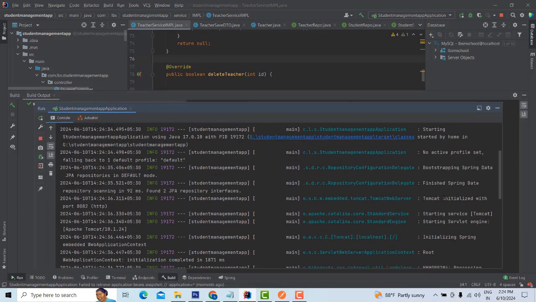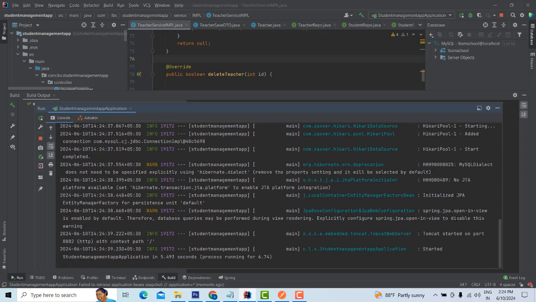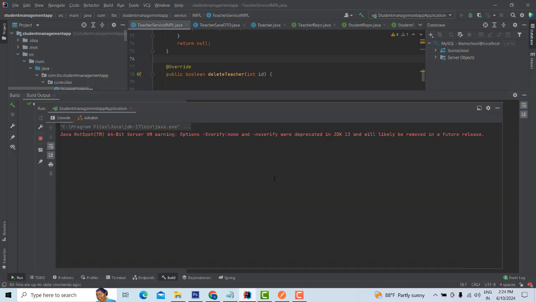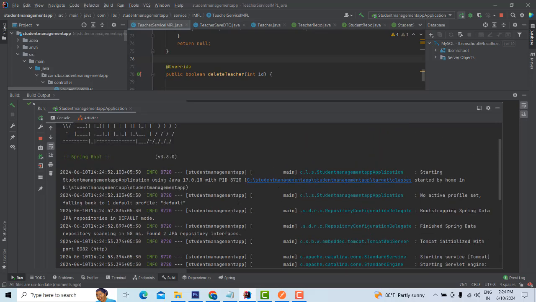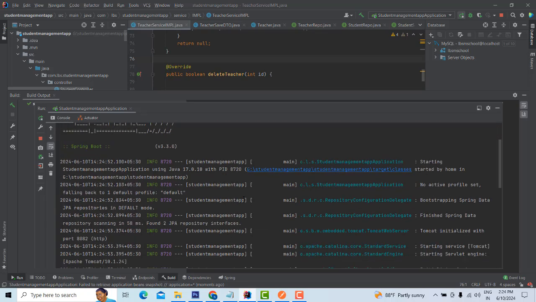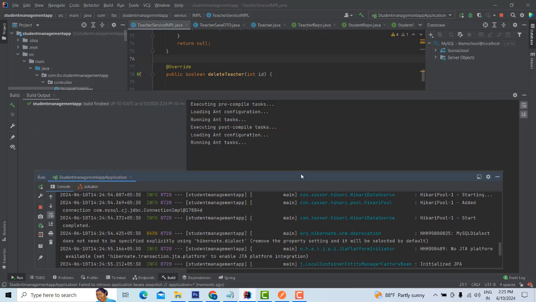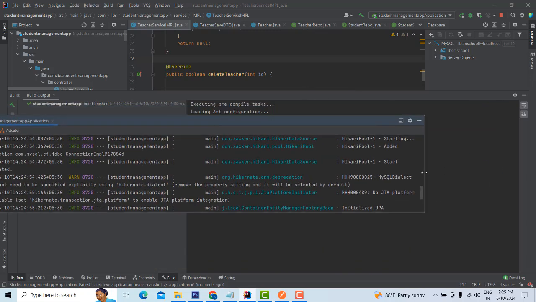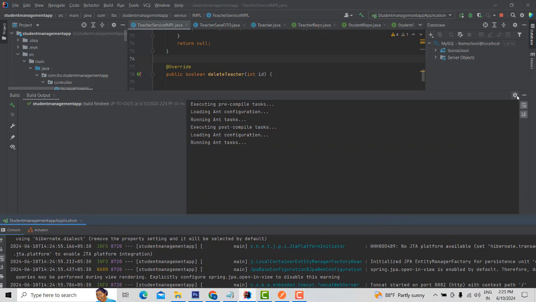What's the error? Tomcat not started, running again. Okay, now it has started. Now you can see here it started successfully. Now let's test it.